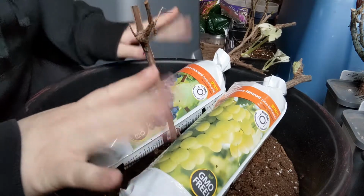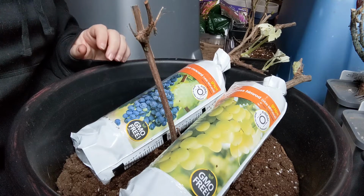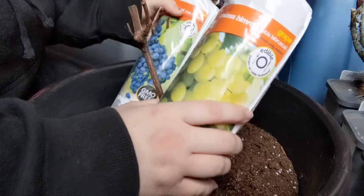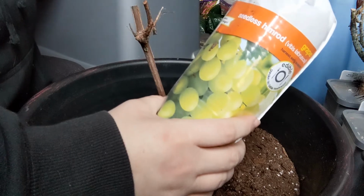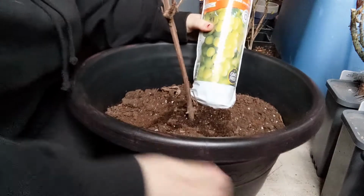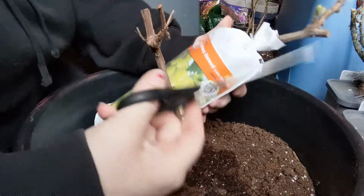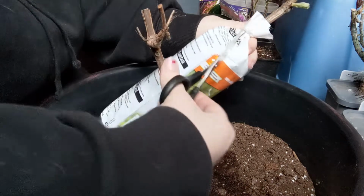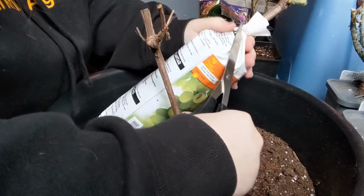Hey guys, so I got you precariously wedged in between some of the floor tiles here, so hopefully this is a good angle for you. And I figure we're just gonna pot these guys up. I'm gonna show you what these guys look like in case you haven't seen these or haven't tried buying some of these. Like I said, they are kind of like a 50-50 whether or not they make it, but they're like $5. And if you don't have any other options to buy some of these plants, then this is what it is.